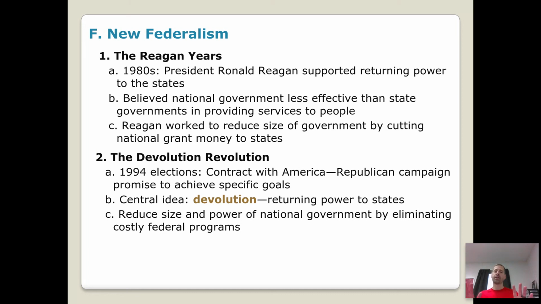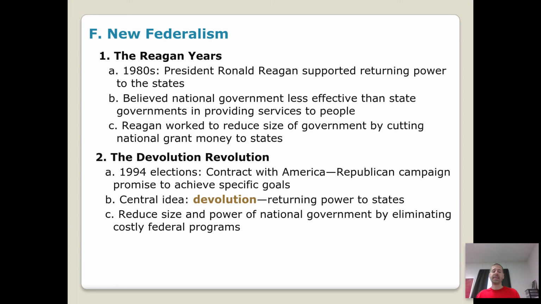Reagan thought that the federal government had taken over too many things that the states should be doing. So he said, hey, states, why don't you start doing it again? The states are closer to the people, and the states know what the people want. Ronald Reagan worked at reducing the size of the government. He started cutting things back to try to get the federal government back down a little bit, because right now they're way up here, and he said, let's bring this down.